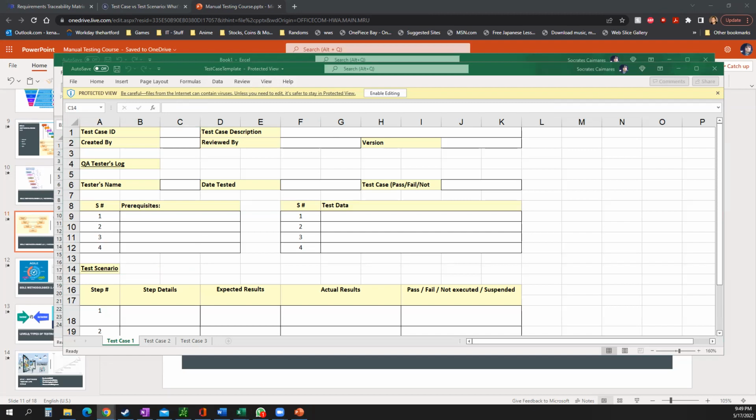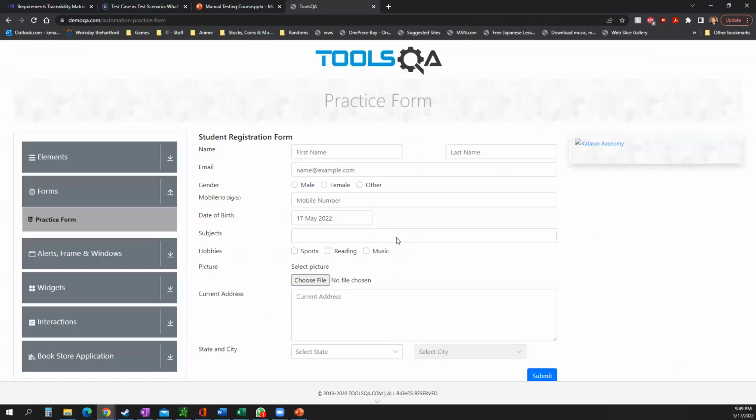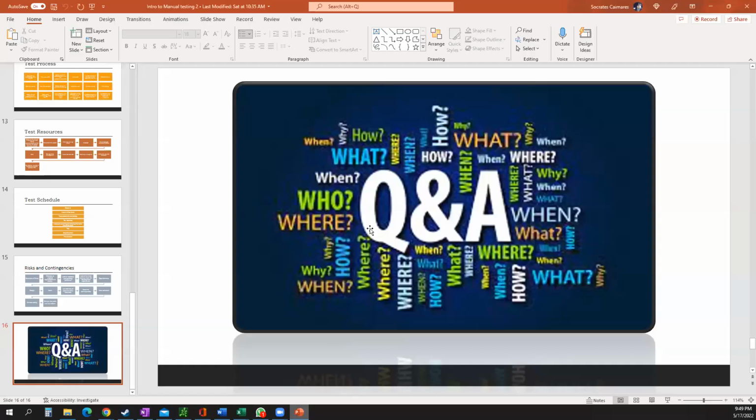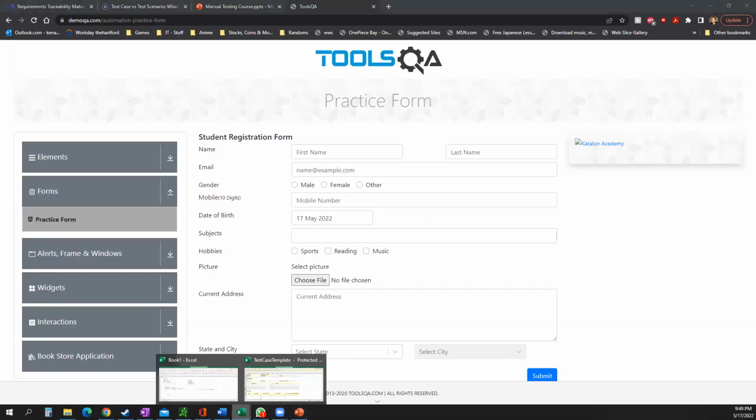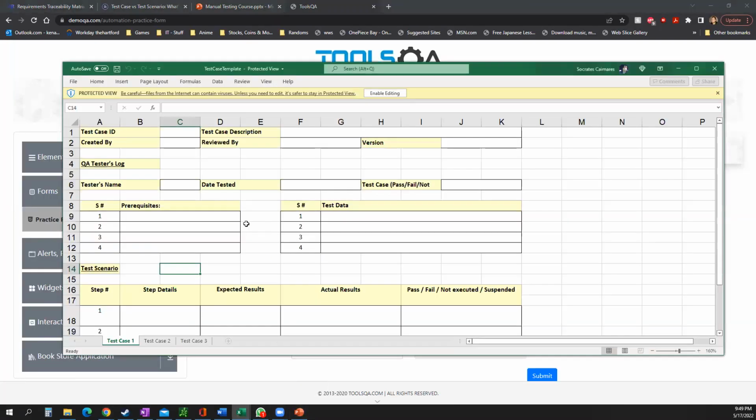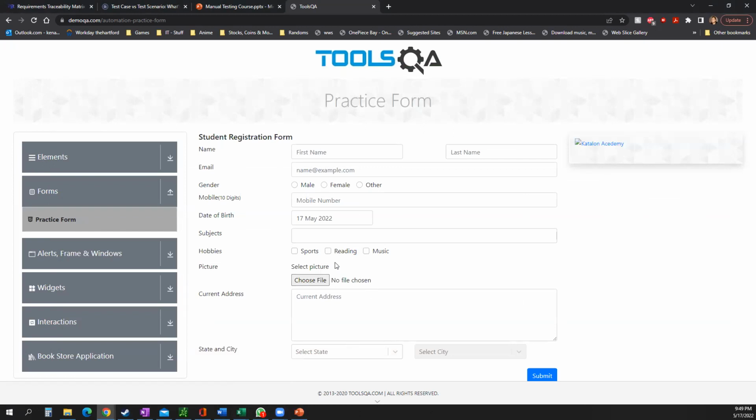Your scenario should be the registration form, a student registration form. Telling you anything more is giving you the answers. But essentially, you will fill this out completely based on what you're supposed to do here.